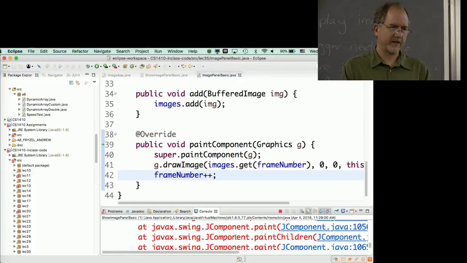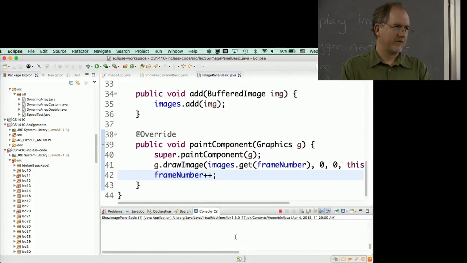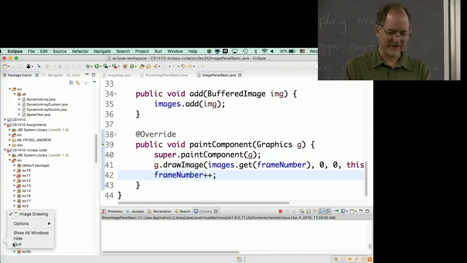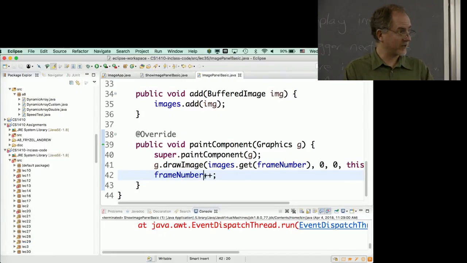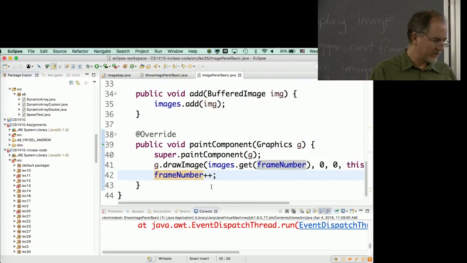And I think what it's complaining about eventually is that my frame number is too high. Maybe that's a problem. I'm not 100% sure that's a problem, but we'll pretend that's the problem. Okay, so somehow this is going to go from 0 to 1 to 2 to 3 to 4, but there's only 2 images, right? So we need to do a little bit different technique for that.